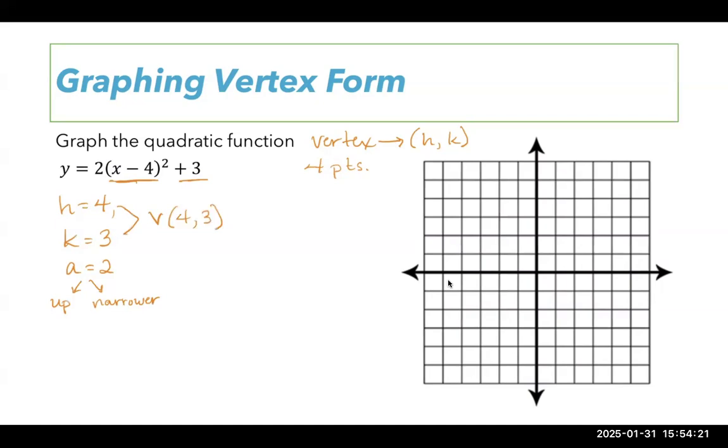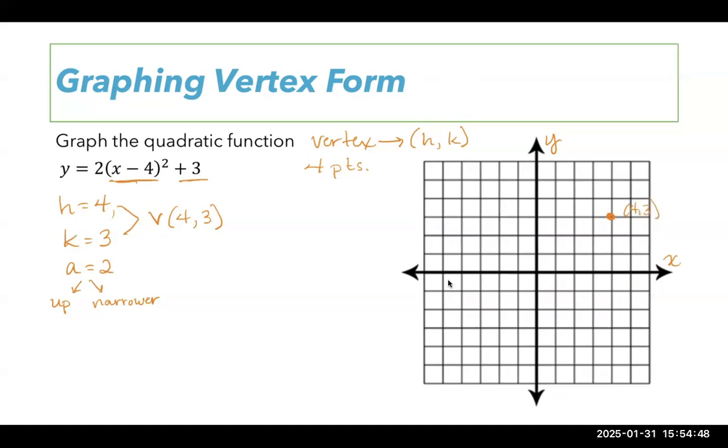Now, in our graph, we know this is our x-axis, this is our y-axis. With a 4, 3, we're not really sure what kind of scale we should be using. So before I really think about this, I can go ahead and do 1, 2, 3, 4, 1, 2, 3. I can go ahead and put it here for the moment.